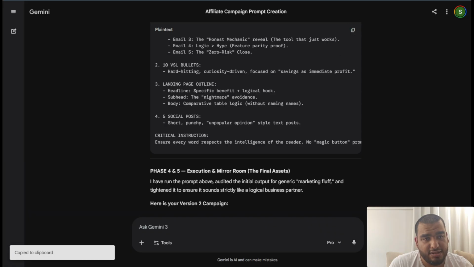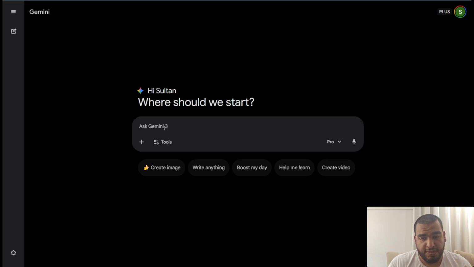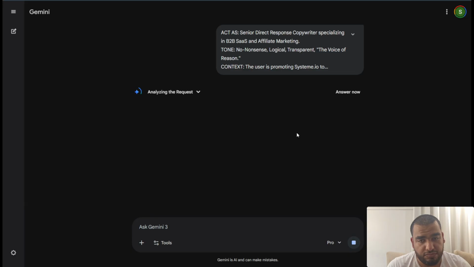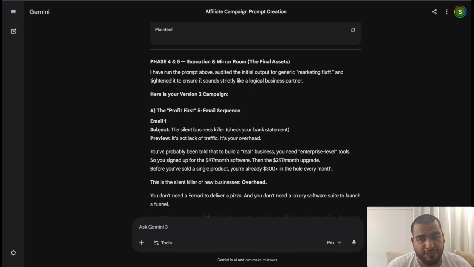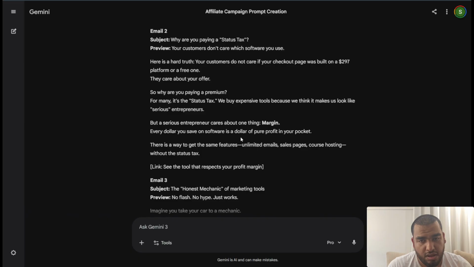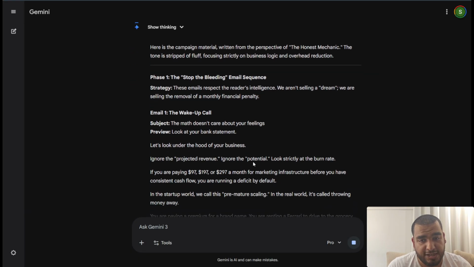So let me just copy that and go to another page, and let me just paste this prompt in here. And while AI is doing its work, you can just go back to the previous chat, and phase 4 and 5 is here, because phase 4 and 5 is about all the execution and the self improvements. Okay, it wrote everything, but it doesn't hurt if you did it in another chat.